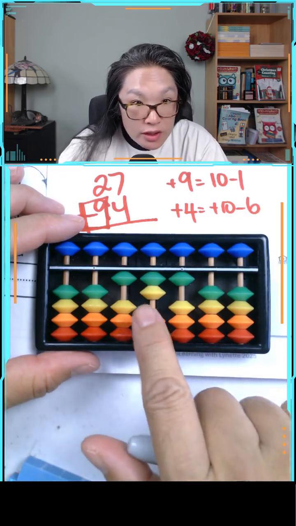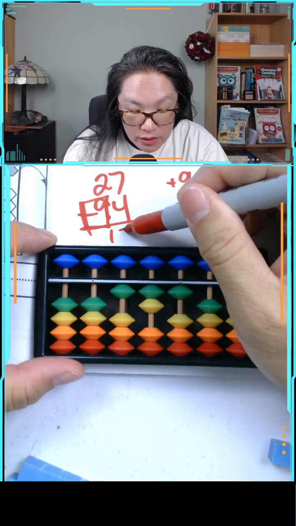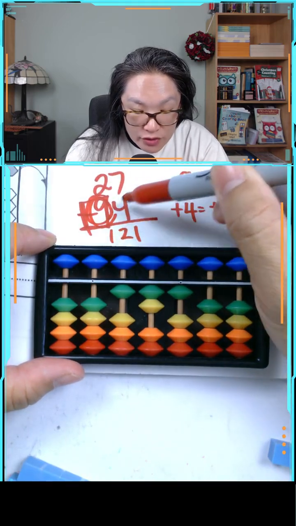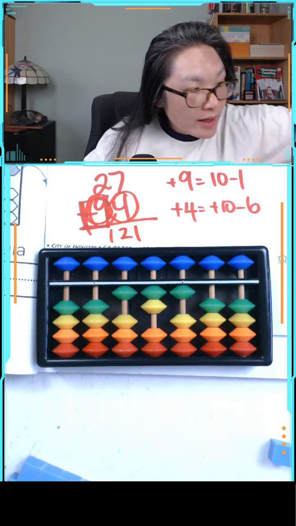Yes, 121. That's the answer. So when we're looking, right, 121. What I just did is understood how to do the 9 and I understood how to do the 10. We don't need to flip-flop, right?